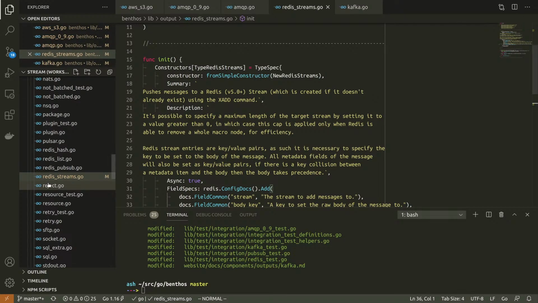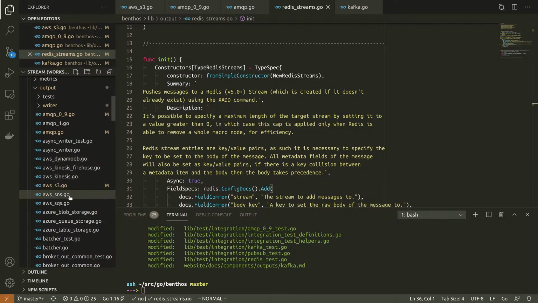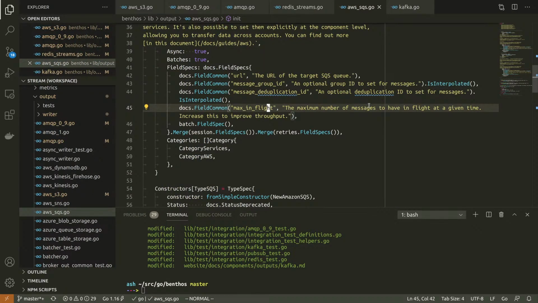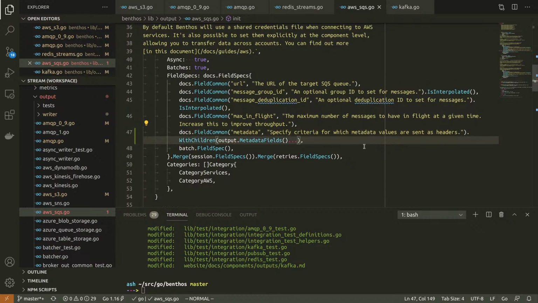Next one is SQS. AWS SQS. Let's put that, I don't know, under max in flight. Specify criteria for which metadata values are included, are sent as headers. Whatever.